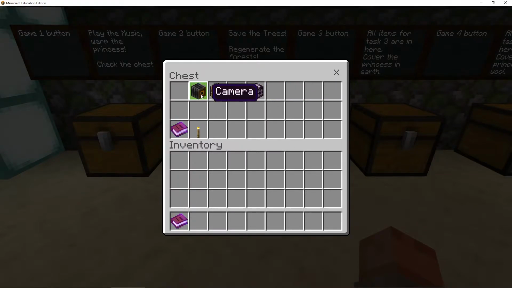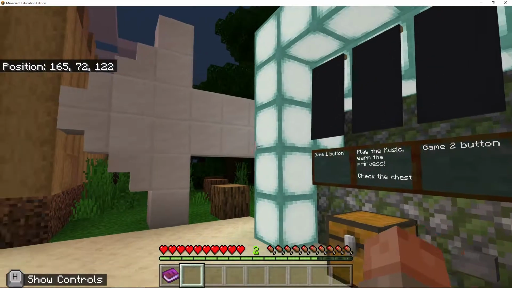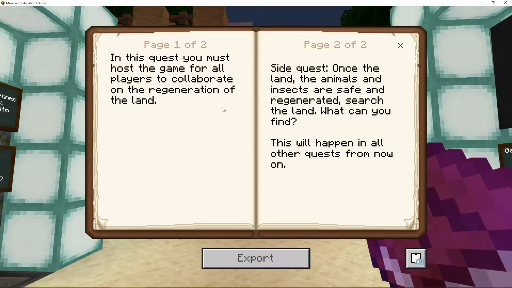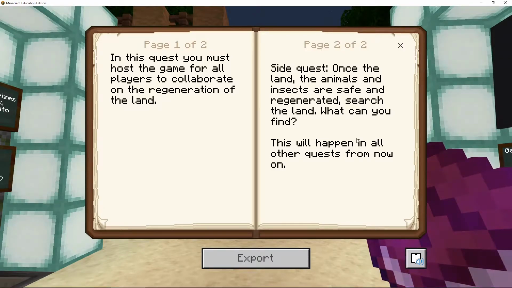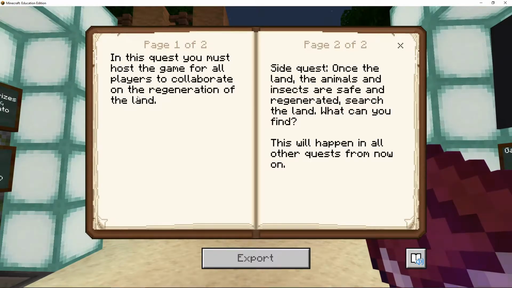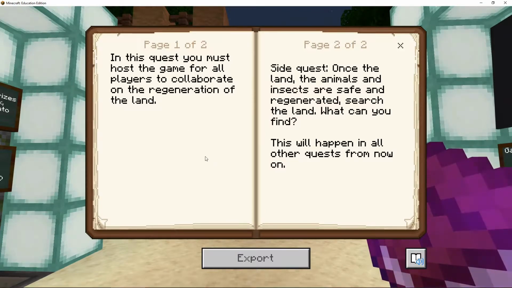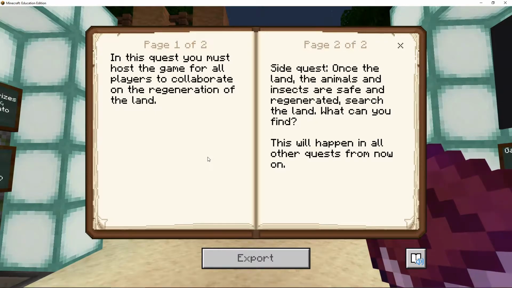Again, we've got portfolios and cameras. This time we've got a crafting table in there. Let's take a look. So you've got side quests. Once the animals and insects are safe, you need to search the land. There's side quests in here. There's a cave. I'll show you what that looks like. But in there, it gives the students key pieces that can be attached to their tools as enchantments, which if the children don't know, again, we push them into Gamepedia. Again, they have the game cards.